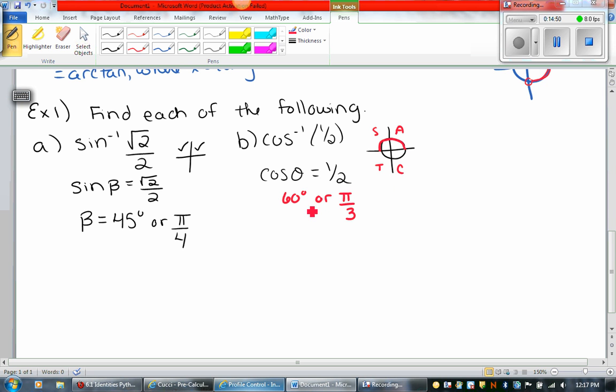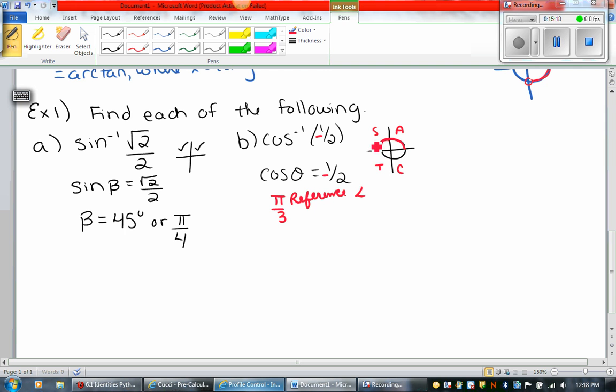Oops, sorry, that's where it's positive. So I don't want this. I want where it's negative, and I lost my negative sign. That would be helpful, wouldn't it? So throw that negative in there. Where is it negative? In the first quadrant, it's positive. Second quadrant is where it's negative. But that pi over 3 is helpful to me because that's my reference angle. I need my reference angle to find it in the second quadrant.